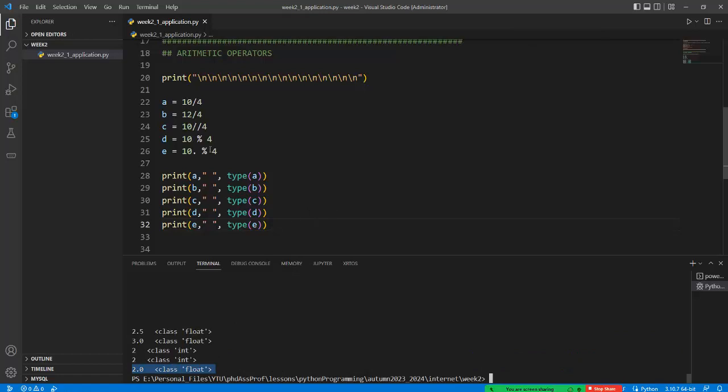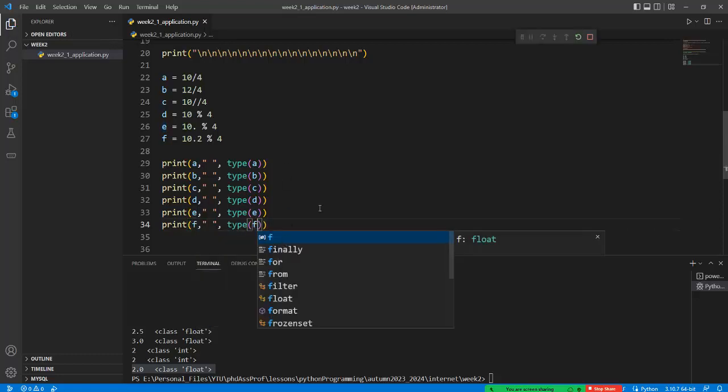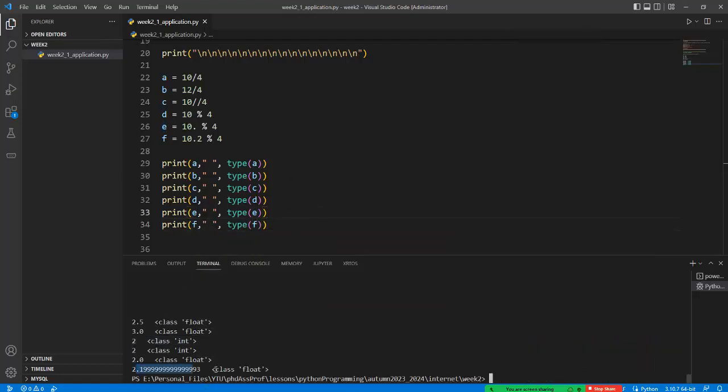Okay? And also we can use the 10.2 float value in here, and so the percentage or mod operator is given in here, and then we can copy this code like this one. And so if I run this code, we have the float value in here with the 2 dot blah blah blah.